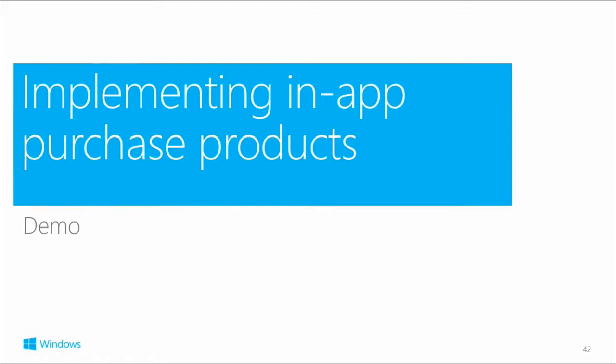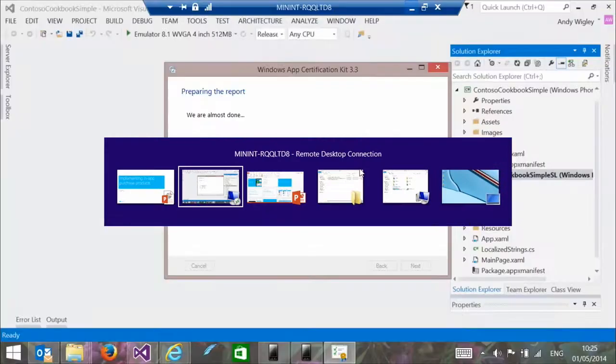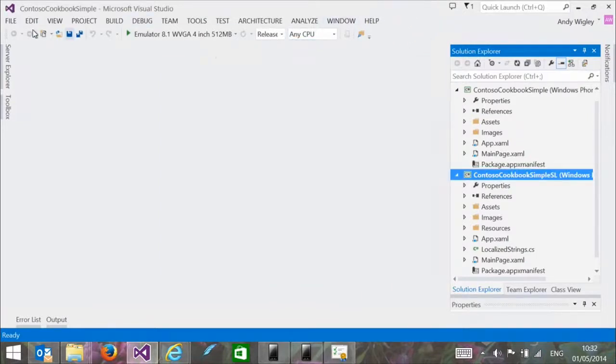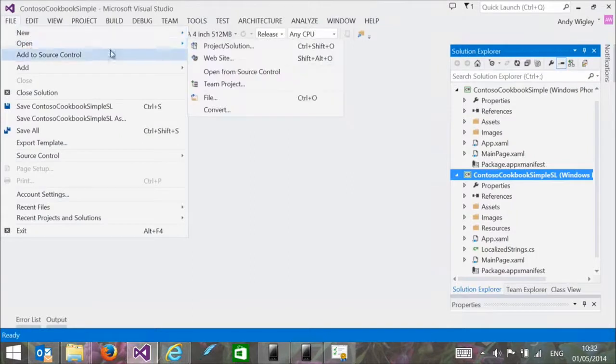I'm actually a little bit short on time, so I'm going to show you the demo very quickly. I'm going to go for it. We're still saving the report, so I'm not interested in that. There we go. I can't even kill it. This is bad. I hope that's just going to run in the background and not upset things. Fortunately, I run it outside of Visual Studio, so I can ignore it and pretend that's not happening.